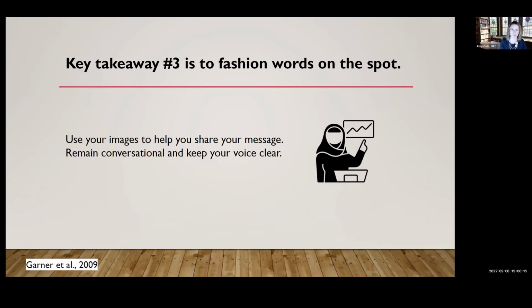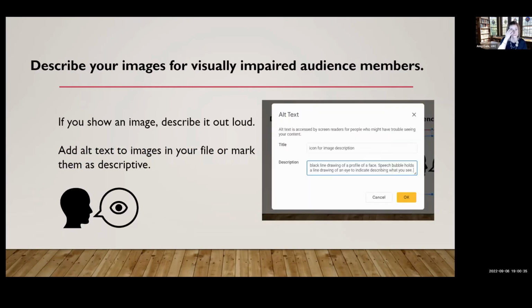And also keep your voice as clear as possible, especially if you're not going to have a great connection or other people might not. It's good to go back and repeat yourself if somebody says I couldn't hear that. And also, if you have a transcription happening, keeping your voice as clean as possible is going to help that transcription. I'm going to pivot just slightly to a little bit about accessibility.